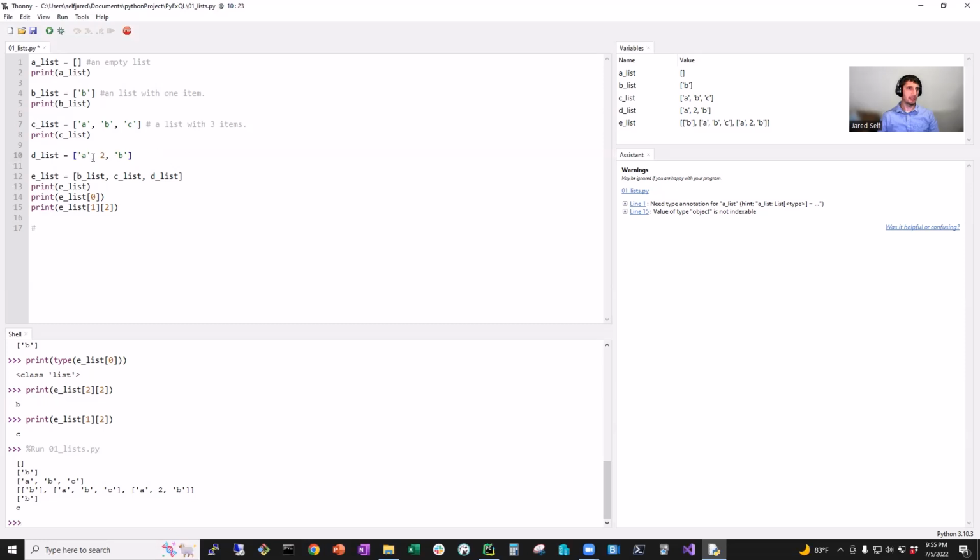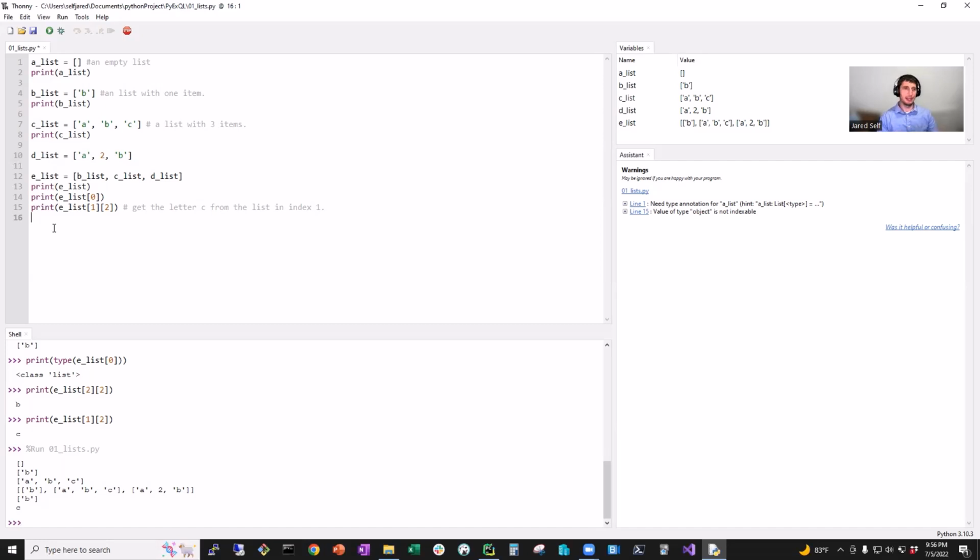Then we have dlist down here, kind of same thing. On this one, because we know that C is that one, we can say that we're trying to get the letter C from the list in index 1. Yeah, pretty good.